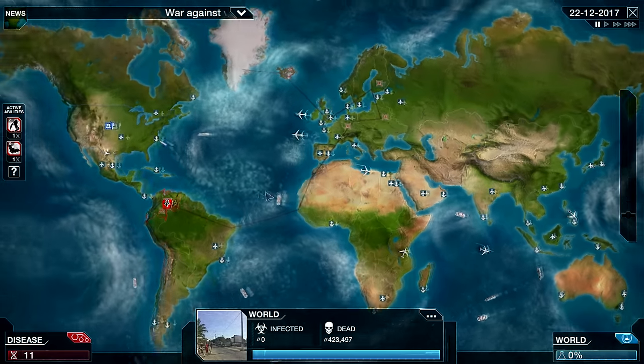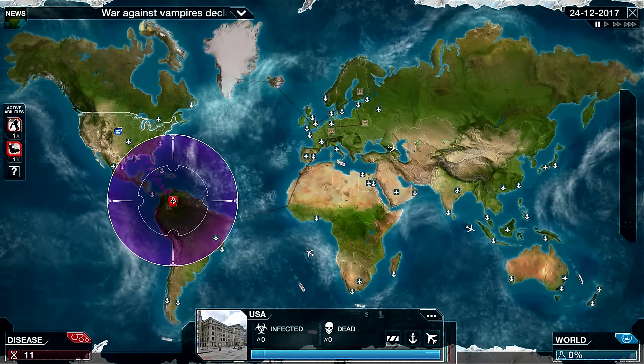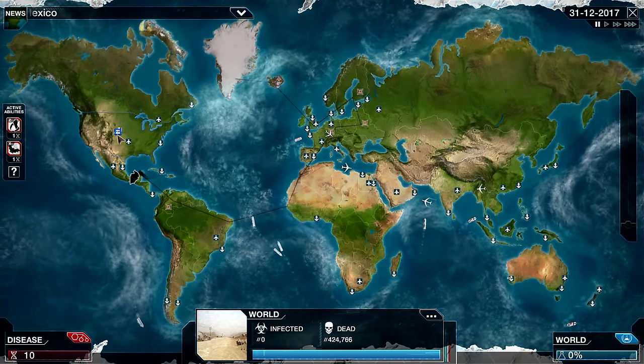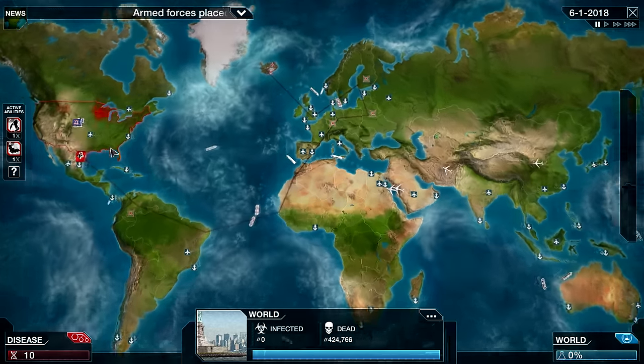Ooh, I got an achievement. Luck of the Devil. That was the closest my vampire has ever come to death. All right, now let's fly up to the United States, and we will attack them. Now, I may have to go back and forth in the United States and heal off of Mexico periodically. So let's attack them. We need to pay close attention.